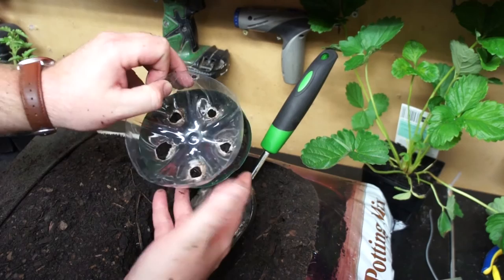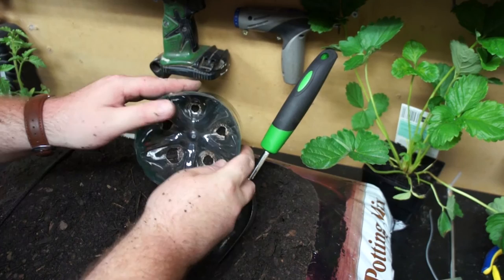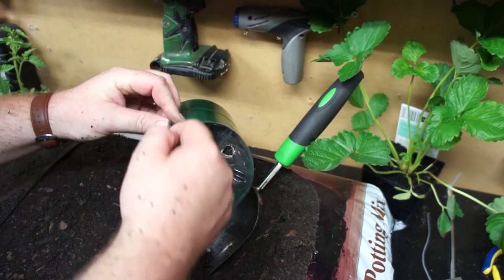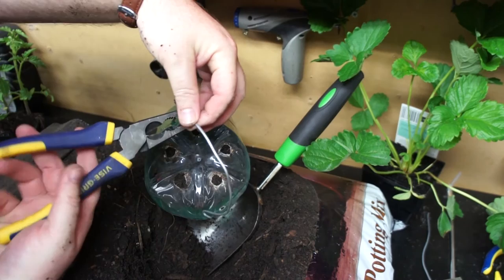I've tried this before with tomatoes and they worked really well. Just got to watch out for bigger varieties of tomatoes though, because the weight of those tomatoes will pull down on the plant and if they're too heavy it can actually potentially pull the plant out of the pot seeing as they're hanging. But here I'm just using the Roma tomato variety which is a fairly light fruit, and it's great for cherry tomatoes and other smaller varieties.